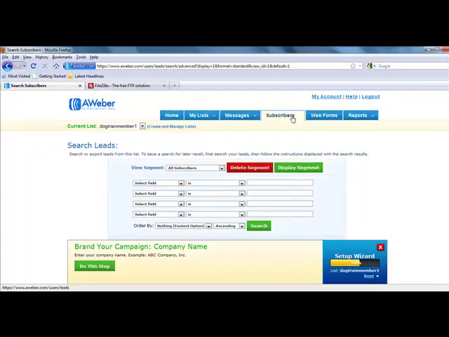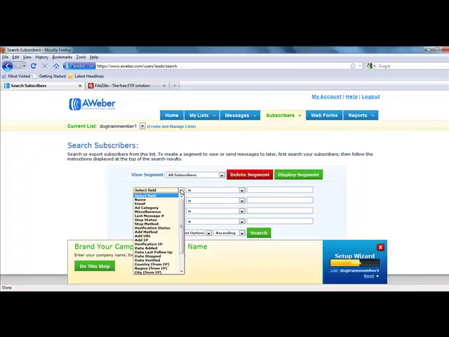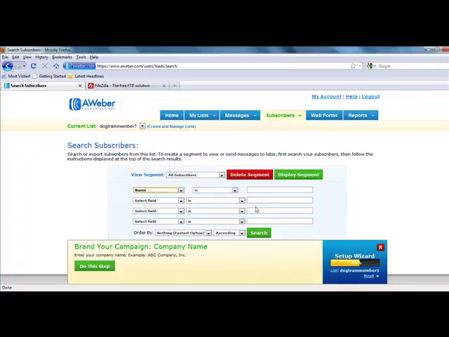So all you have to do is just go to subscribers, go to search, and you can actually type in the name is John, or you could say their email is, and you could put in their email, that they maybe sent to your support or whatever it is where they canceled.